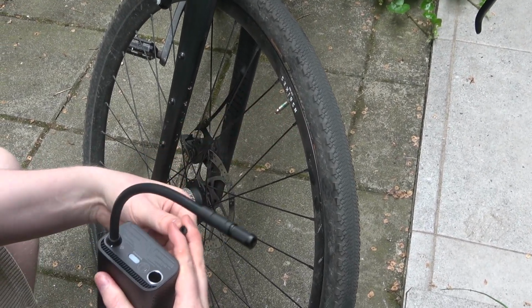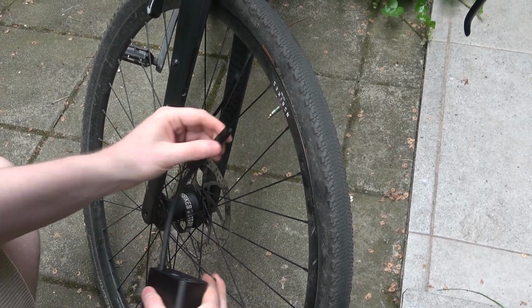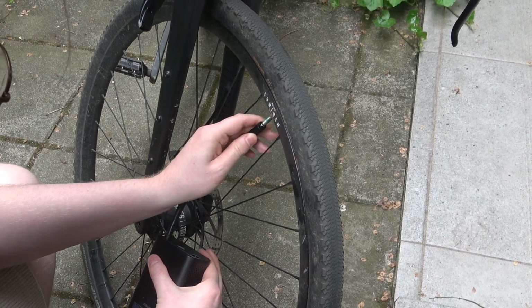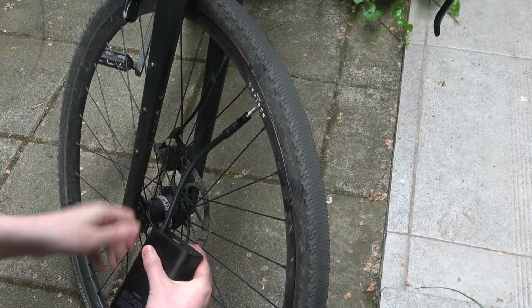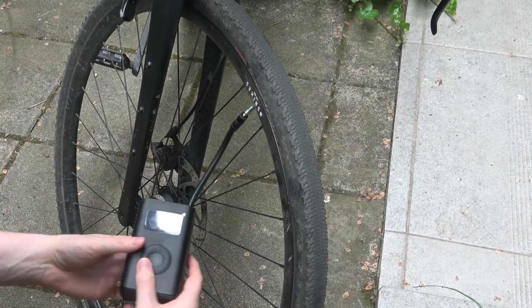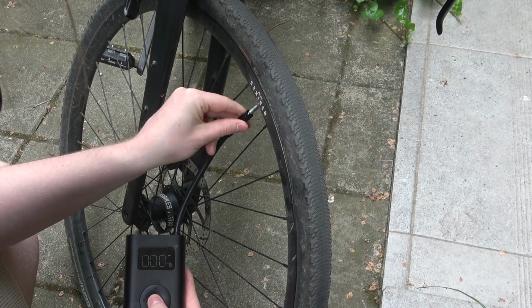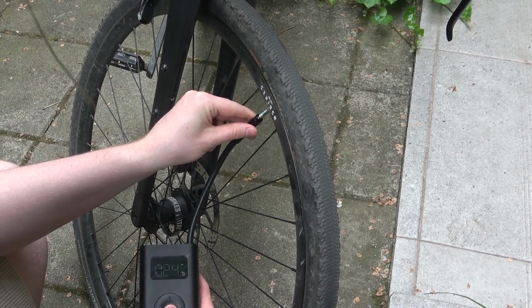In this case there's also this protection lid that we need to unscrew a bit. Then place that extension tool inside. You can try to screw it in a bit, and then click on this button right here to start adjusting the pressure.